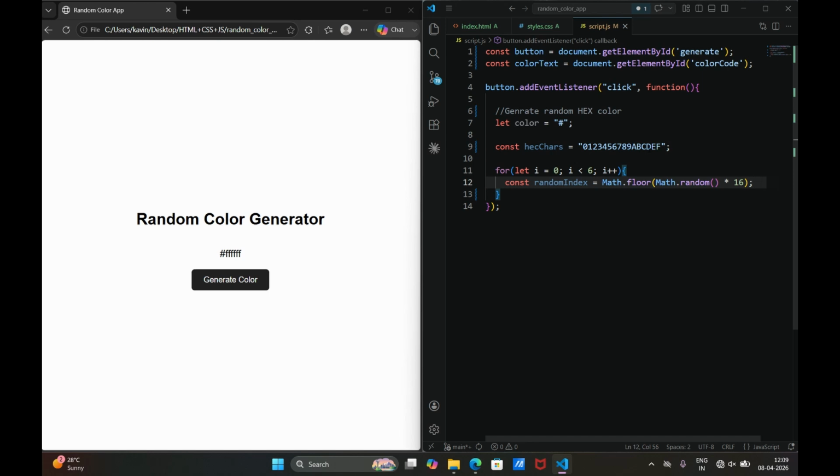Or we also can take the indexes. It starts from 0 and goes up to 15. From Math.random, as I have said in previous sessions too, if 0 and 1 is the limit, it will take from 0 up to 0.99. It won't take 1. So for index 0 to 15, it will take only up to 15.99. So it won't include 16. So we are multiplying it by 16 and including 15 too.